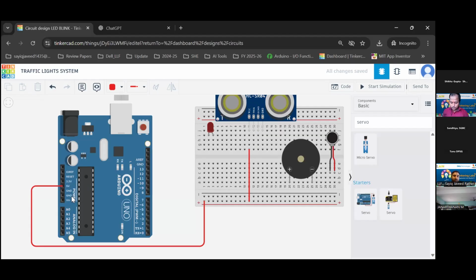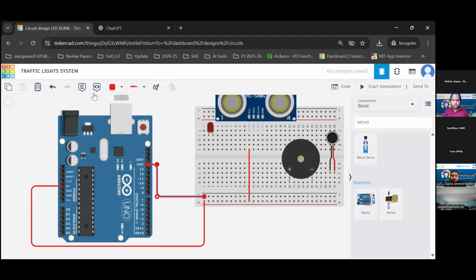In the power section, I have 2 ground pins, and immediately following pin number 13, I have one more ground. So what I will do is get one ground from Arduino and connect it over here, say, to negative. Just make sure you know this positive and negative has no significance on the polarity.